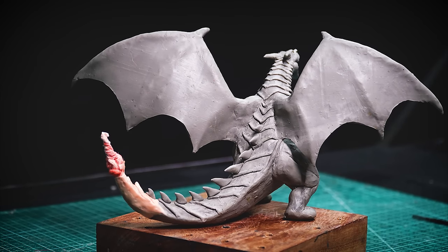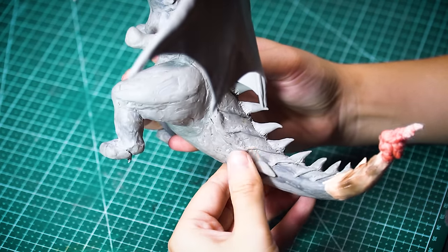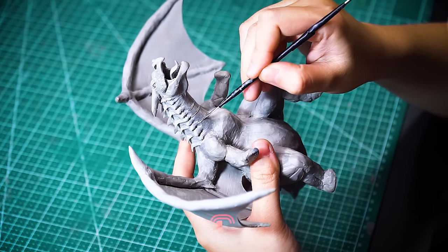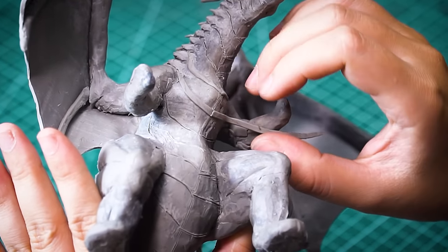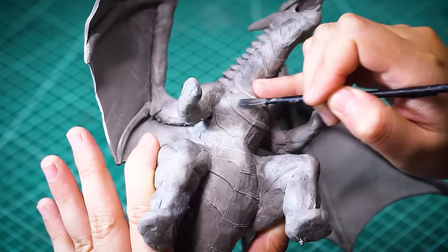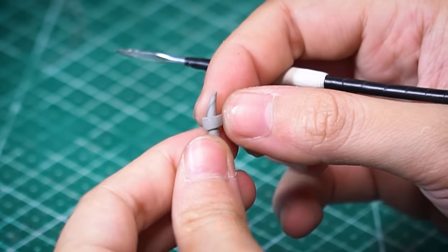Let's add more thorns for a more flawless look. Now we are done with the back, let's repeat the process with the front. And I will do the claw nails. In the original cartoon, it has 3 claws, but in here I want to update it with 4 claws.